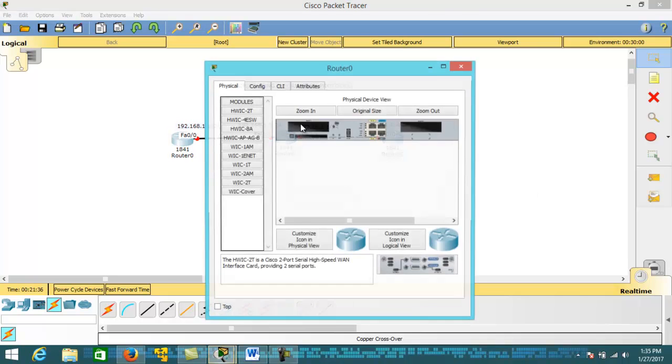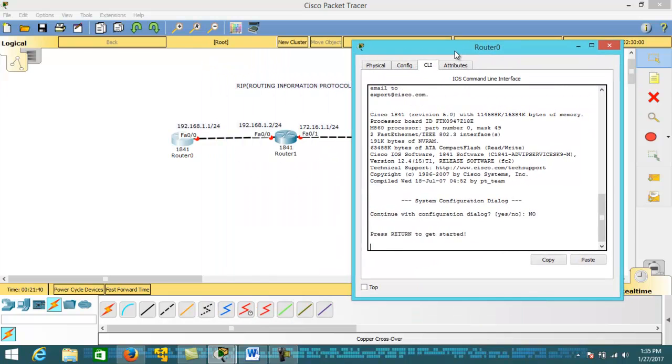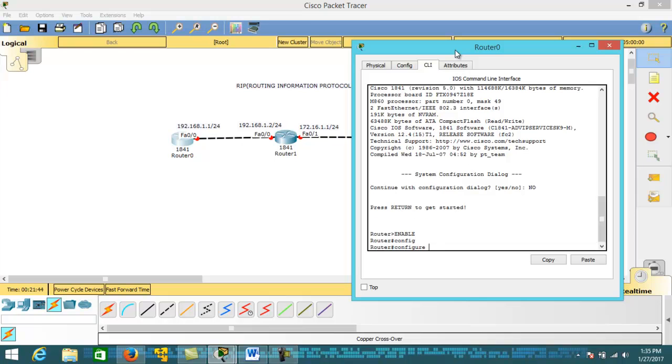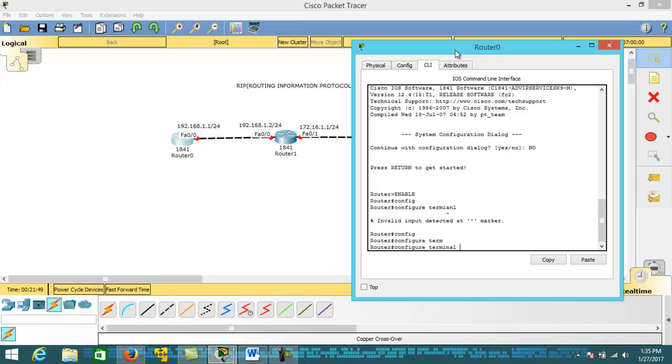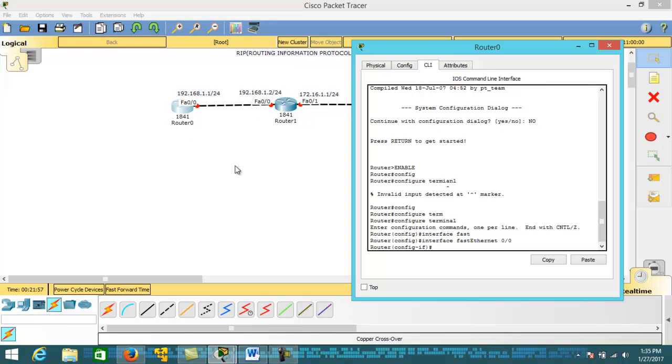Click on it, CLI, enter, enable, configure terminal, interface fast ethernet 0/0.